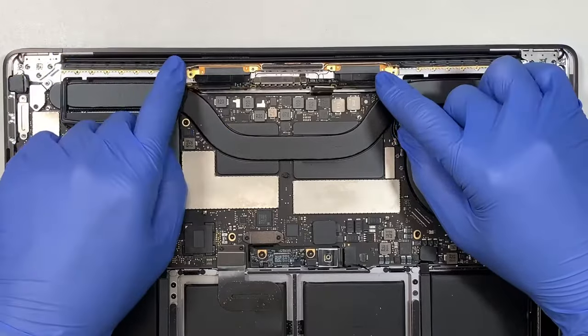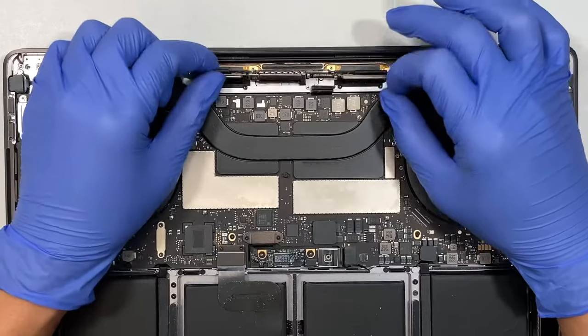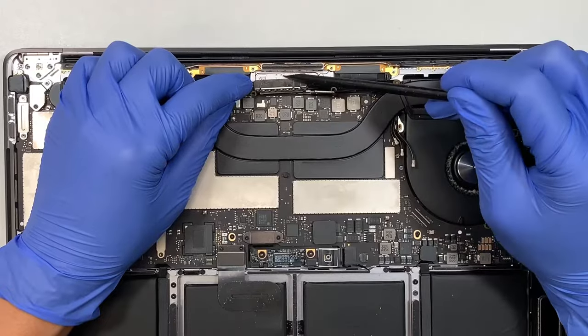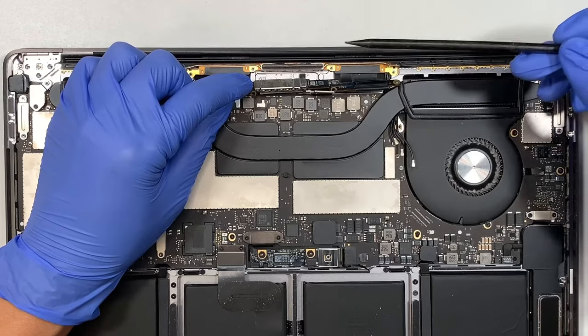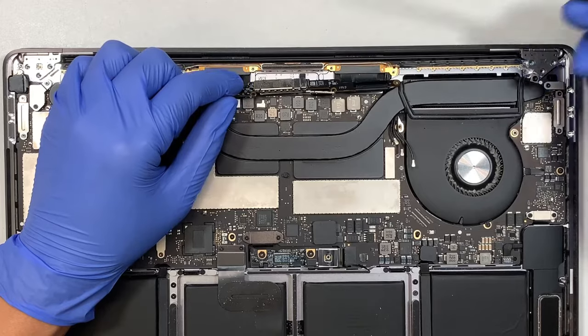The Wi-Fi antenna is ready to be removed. Now, as you can see, there is a little clipper right here. This metal clipper clips onto the base of the laptop. So when you remove it, it may be quite difficult. You need to put some pressure to remove it.